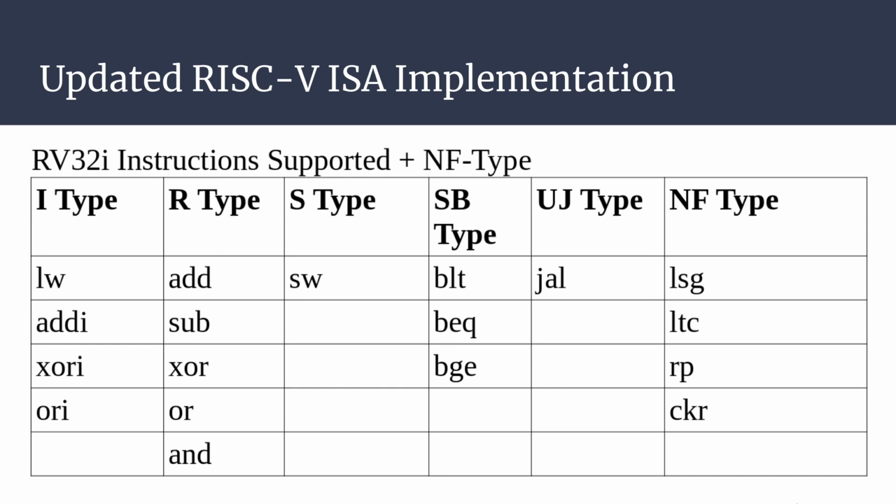As you can see on the far right, we have the commands LSG, which stands for load signal, which is a polling command to see if the packet is loaded onto the packet FIFO. LTC, which is load tail counter, which loads the total length of the packet and allows us to iterate across it. RP, release packet, signaling the packet FIFO to release the packet back into the network. And CKR, check release, a 1-bit counter that increments when a new packet comes in.